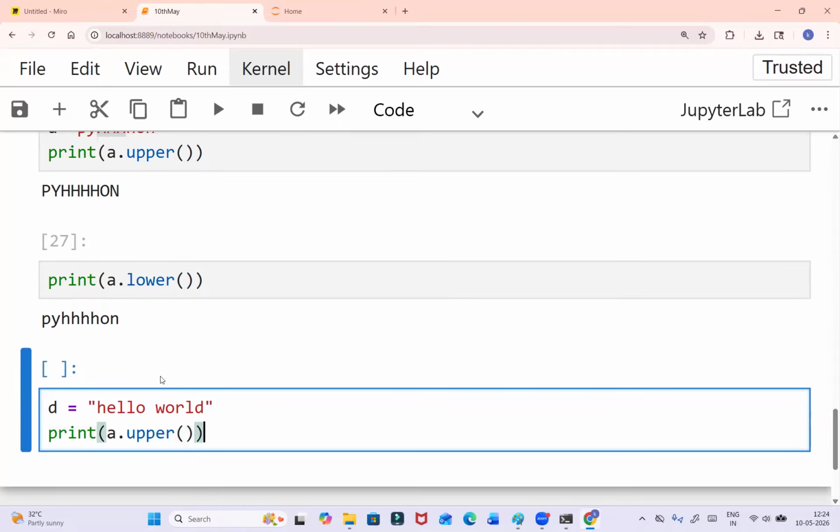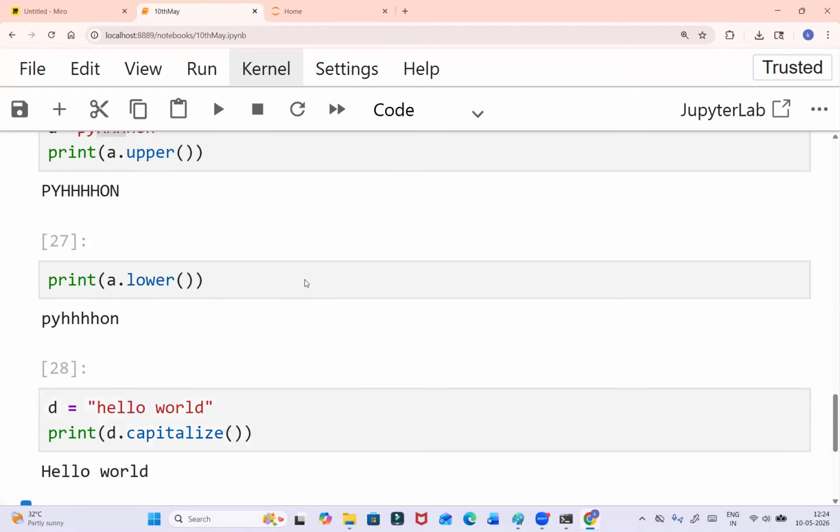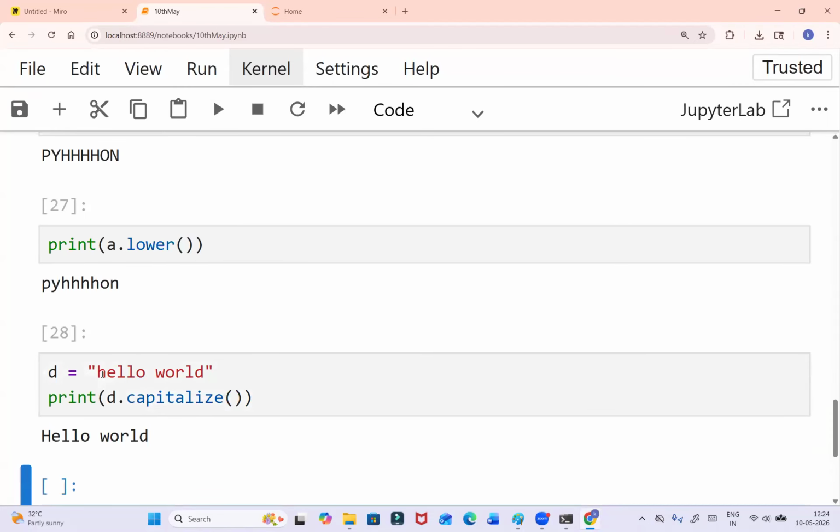And we will print d dot capitalize. So capitalize does capitalization only one time.